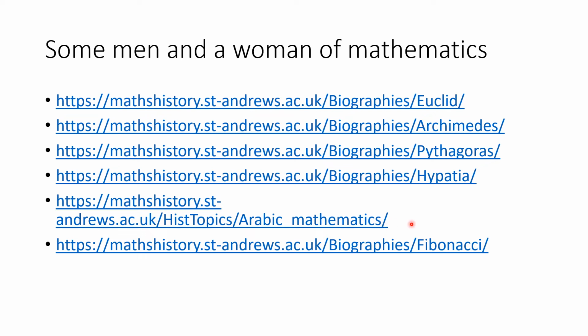And in the Arab world, unlike Europe, they did not suffer the Dark Ages. And in fact, we sort of leap past the Dark Ages to talk about Arabic mathematics that stayed alive during then, but also one of the people who was a harbinger of bringing Arab mathematics to Europe, Fibonacci. So this brings us to about 1200 AD.